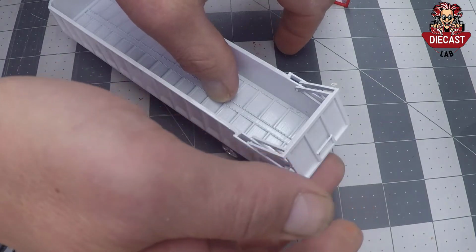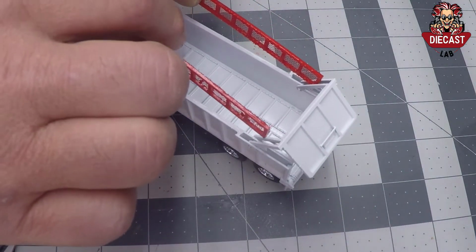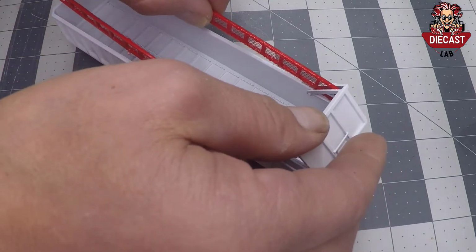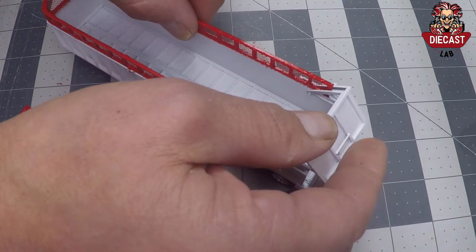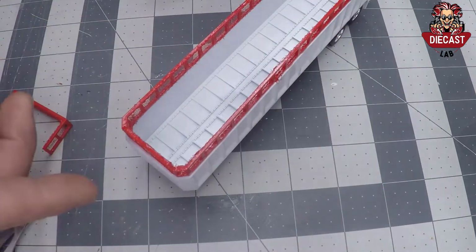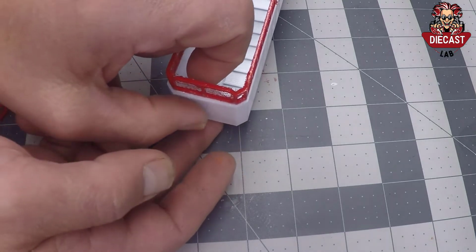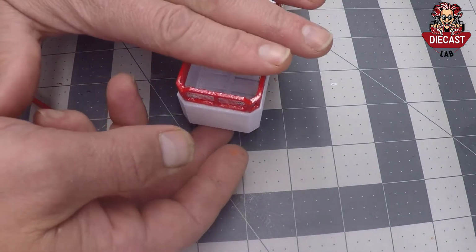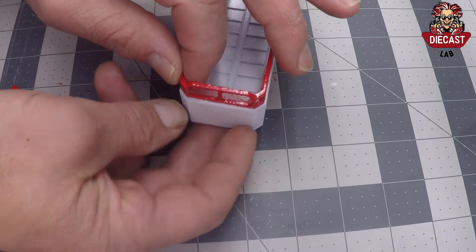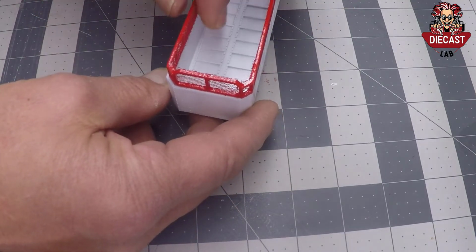And if you go ahead and tilt the bed up, this does actually aid in getting your silage racks on the bed. So we're going to go ahead and push those to the front edge of the bed and press down gently.